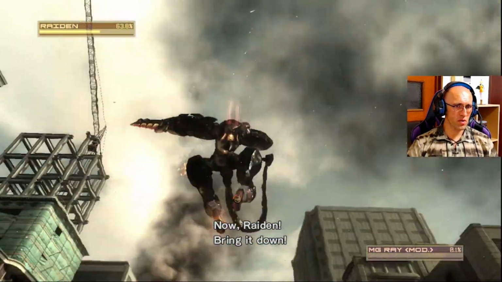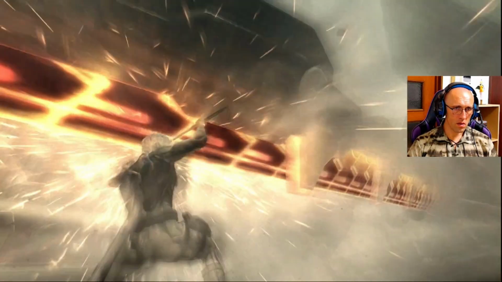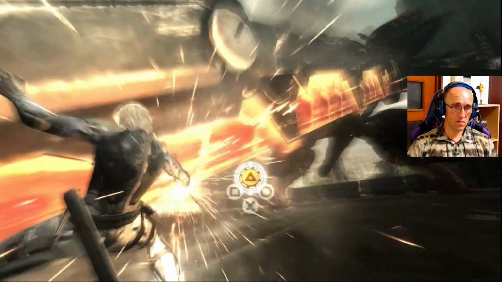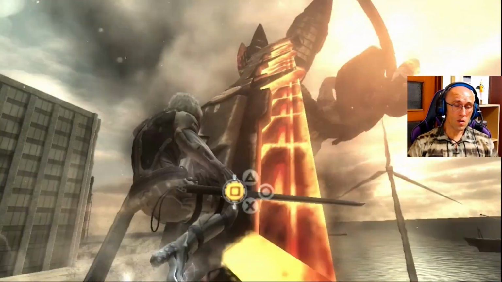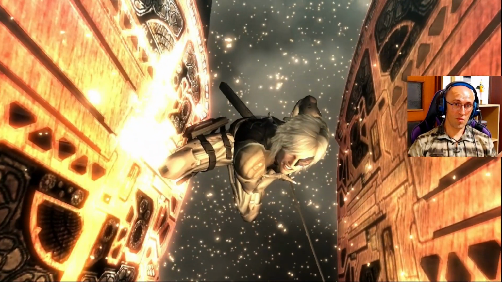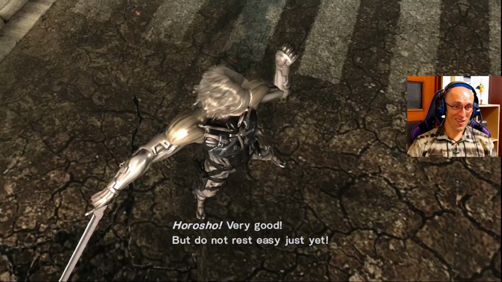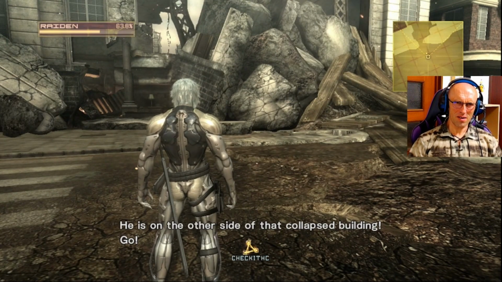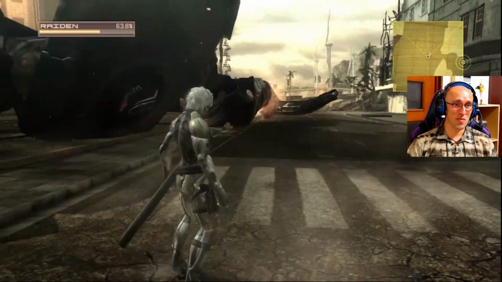Yeah, sorry for the pause. Stop that blade! Okay. Quick time event. I can do what now? Wait, what? For a show. Very good. But do not rest easy just yet, huh? What? S-Rig? Wait, no damage? Really? He's on the other side of that collapsed building. Go! Okay, that was amazing. Like, I had no idea what I was doing, but that was amazing.